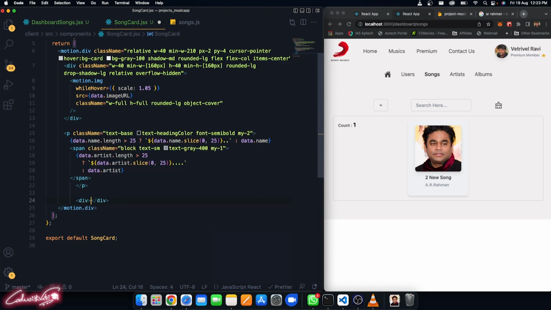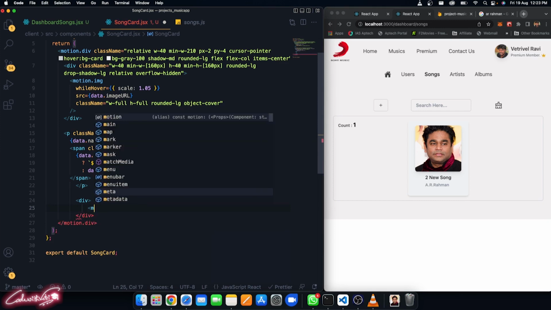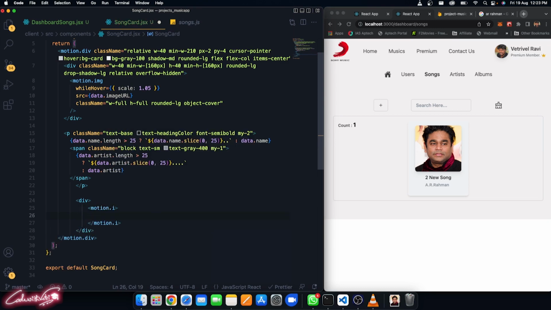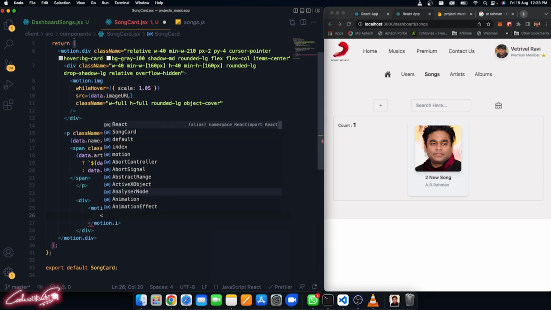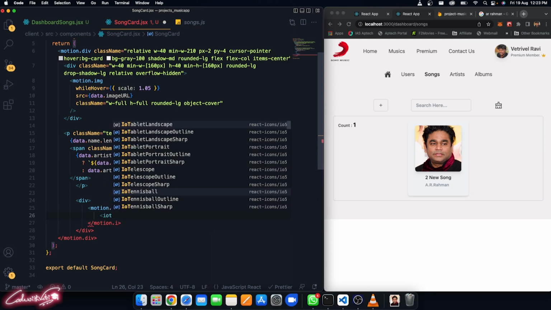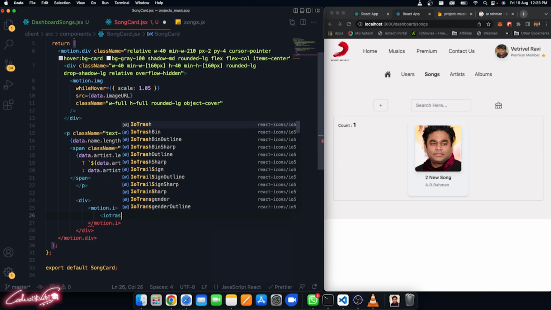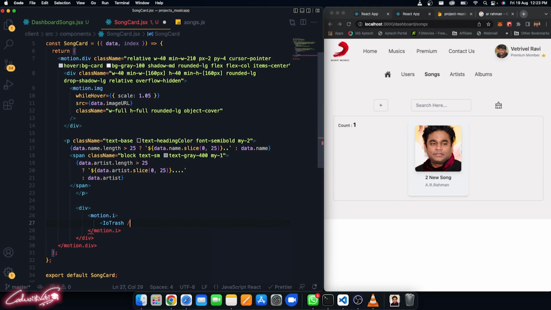So div, inside this div I'm going to create an icon which is going to be motion dot icon, and inside that I'm going to bring the trash icon, IoTrash. We do have the trash icon, yeah. Import that IoTrash icon.